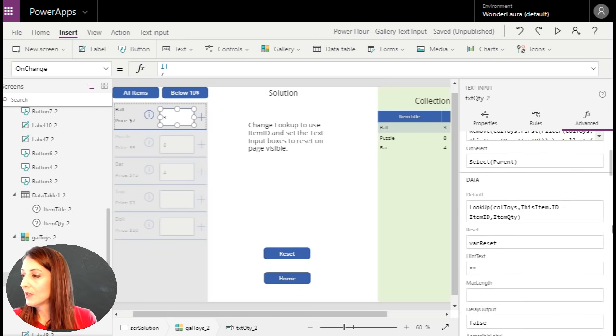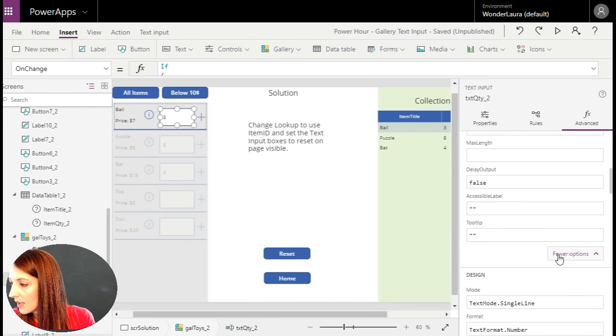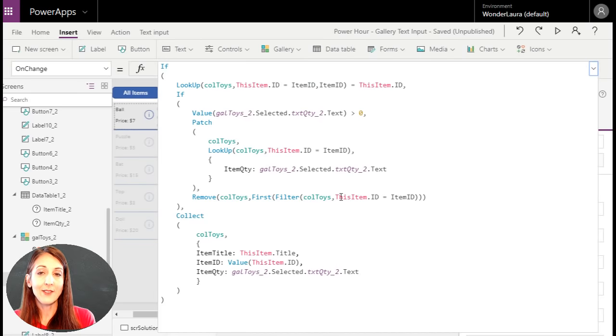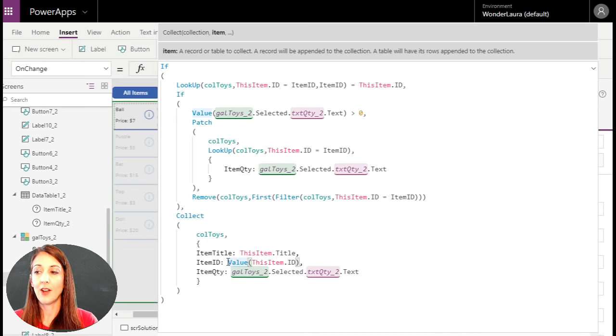And there's even a format here. There's a format property that you can use to make sure that people only type a number. The options are number or text. So we're going to make sure they type a number here too, but you still have to do that value thing to make sure that it sets it as a value. Even if you have it forcing the user to type a number in there, it still might save it as a string. You have to go out of your way to make sure that it's saving it as a value.